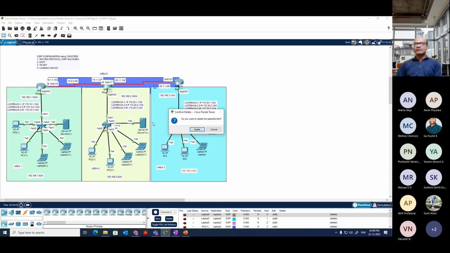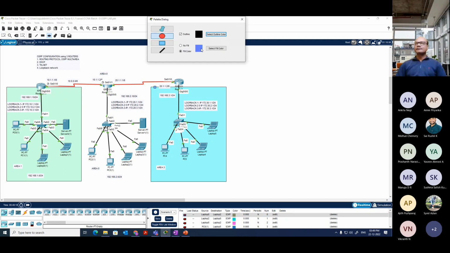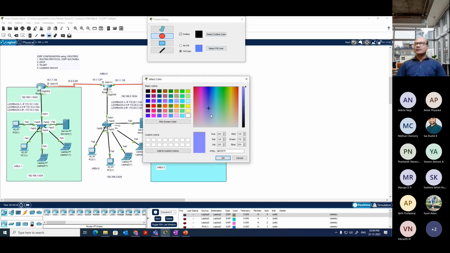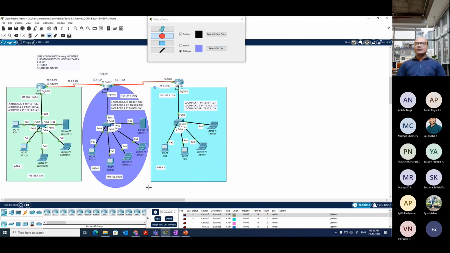So I will delete this color and put in the same color which I mentioned here, just to avoid the confusion. This one is area 0.